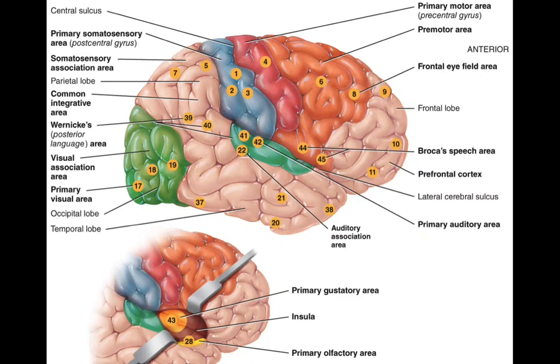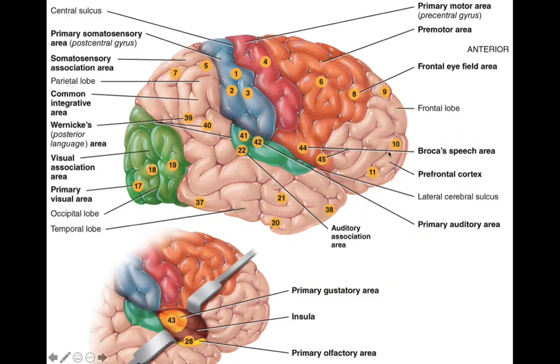Now, that being said, I am going to go over a few of the areas that we're about to talk about, just so that you can see where they're located. So two of the major areas found on the cerebral cortex are the primary somatosensory area as well as the primary motor area. The primary motor area controls motor information going out to our body, and the primary somatosensory area receives sensory information from different parts of our bodies. We'll see that this region shown in orange is showing us the premotor area. The premotor area is going to help the primary motor area by helping to plan certain movements.